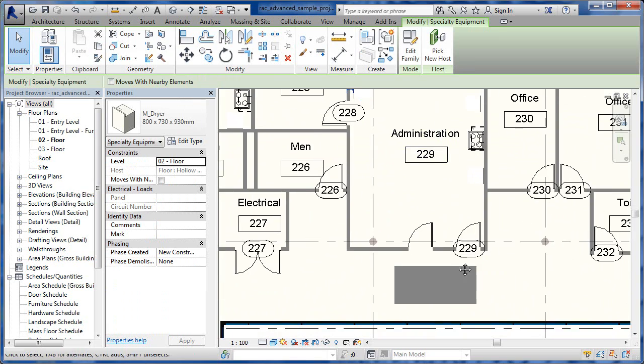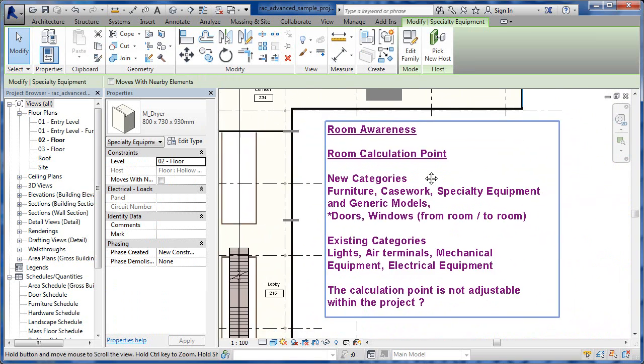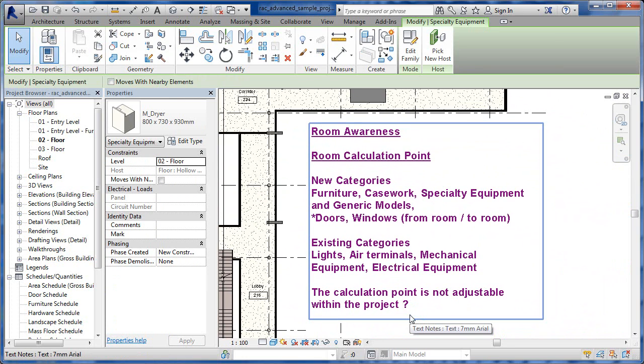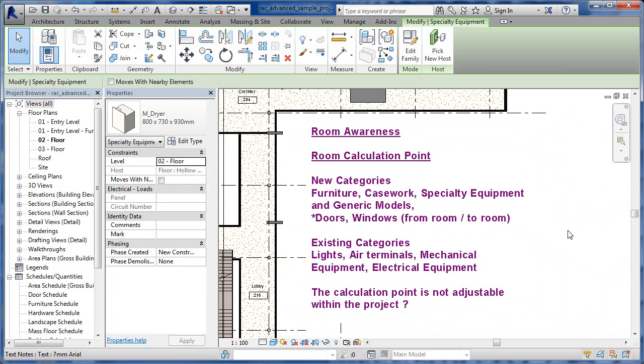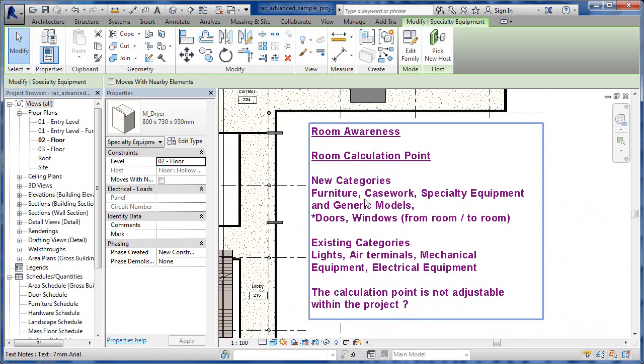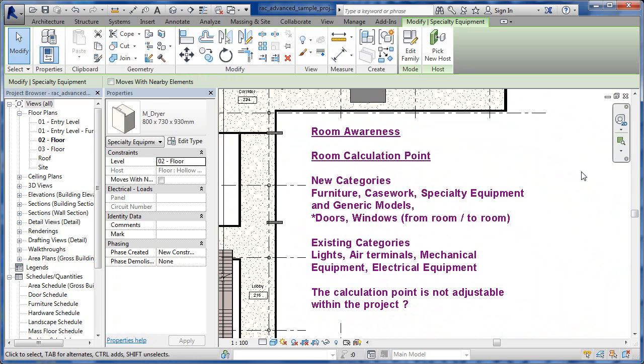So one little caveat at the end, I hate to end on a sour note, but we wish we could move it around a little bit more. So there's some information on reporting the room information on certain categories in Revit.